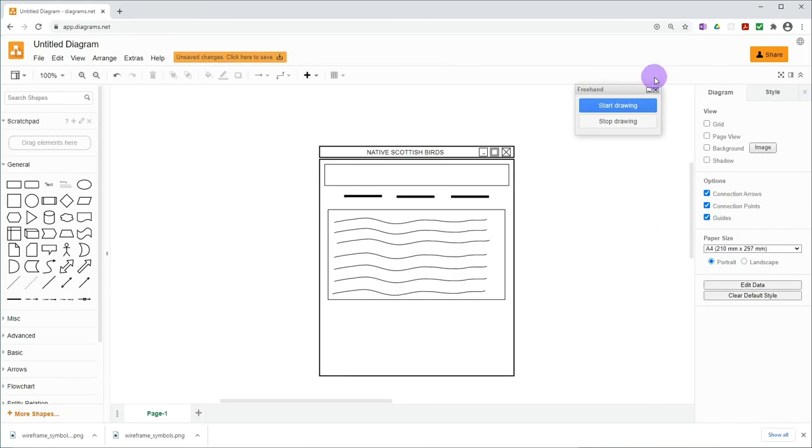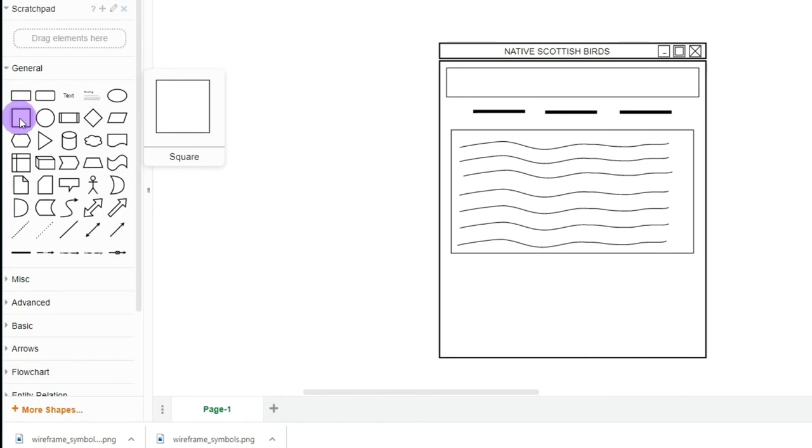And then underneath here, so we're finished with that, we're going to have the area for our images, and we're going to have 3 images. Now we know that this is 800, so if we make them 200 by 200 squares, then we should be able to have a wee space at each side and in between them. So we can take a square for this and bring it out.